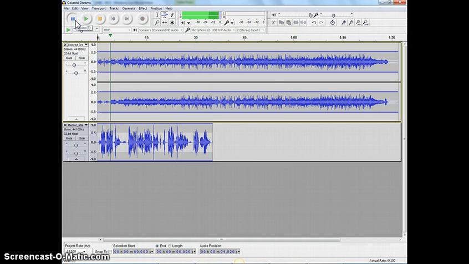And now my mentee's voice is very loud, while the music is still in the background to give some emphasis, but it's not going to overpower her voice. Because my music section is much longer than my mentee speaking section, I want to make sure that the music picks up once she's finished talking.